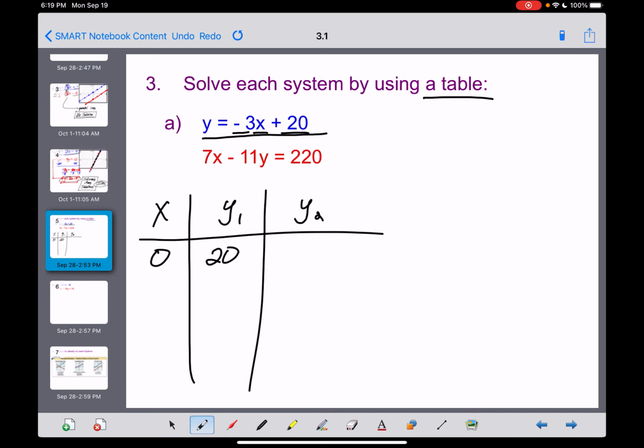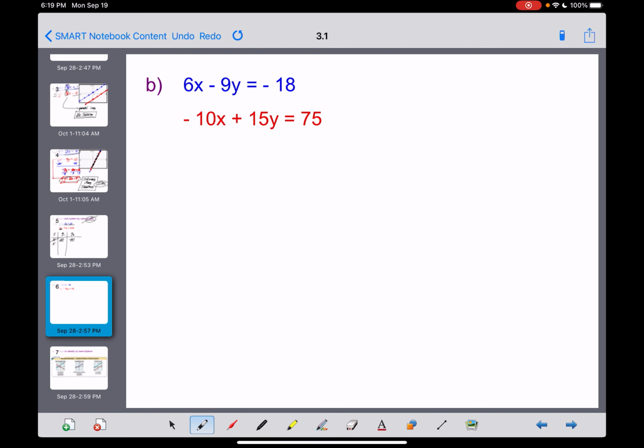Then you'd put a 0 in here, and I think for that one right there, if X is 0, you ended up with -20. Not the same Y value, so 0 is not your solution. And you would just keep doing this until you eventually found a solution. It's not a very scientific method, so we're not really going to bother solving these things by tables. So I don't think we need to worry about this one either.